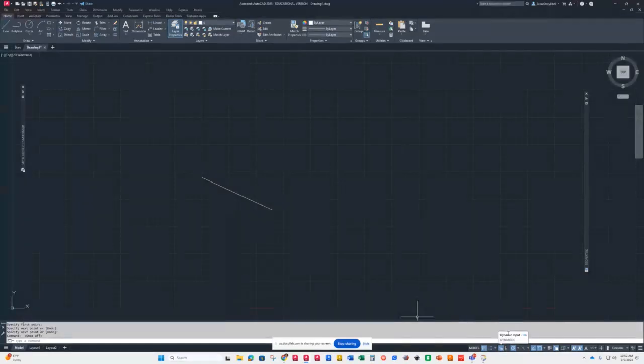Here's dynamic. So the difference with dynamic is if I go to line and I pick a point and then I type in 10, 1, that is relative to where I'm at. It's 10 over and 1 up from where I started. All right, if I take dynamic mode off, and I go line, enter, and I pick the endpoint of this guy, that's an object snap, and then I type in 10, 1.